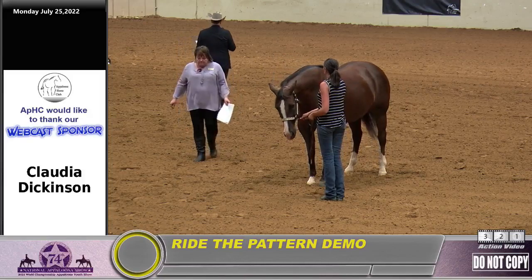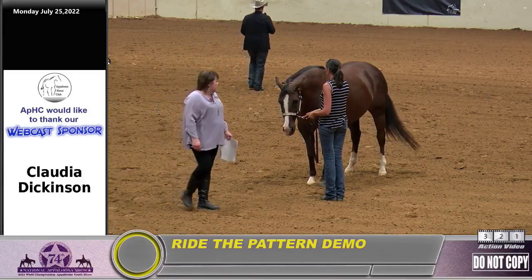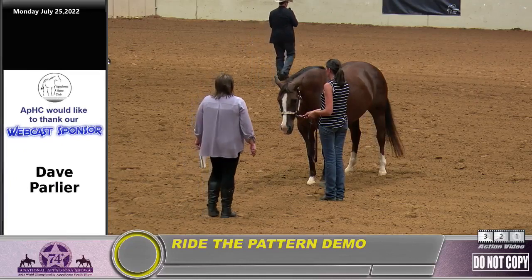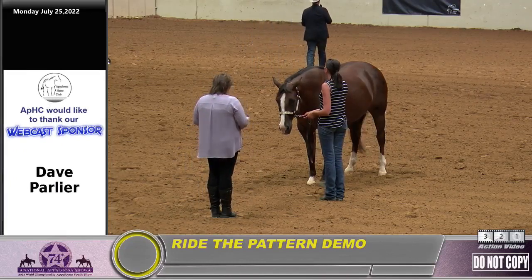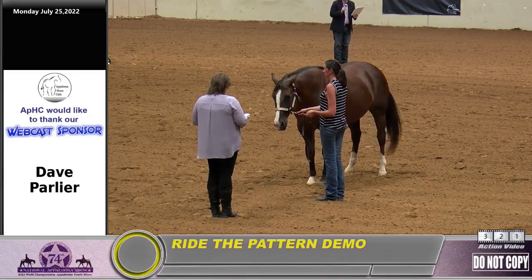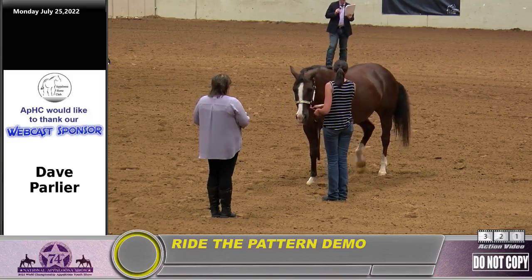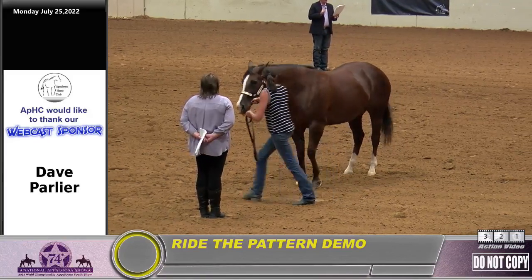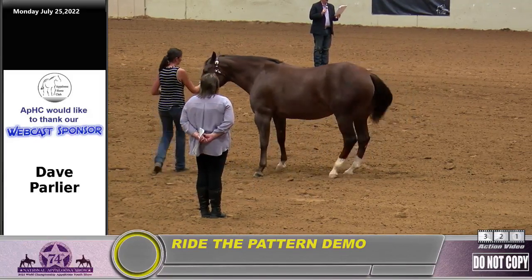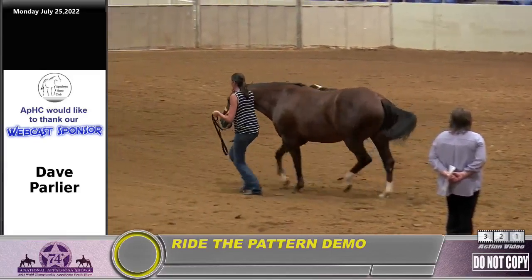Her question was, on that first turn, do you do nose to the judge in the turn and then trot around and do the hip? I would do a hip both times. Trot till the hip is with that horse both times. After you do your inspection, you're going to do a 90-degree turn, jog, extended jog, collect to the jog, and your pattern will be complete.